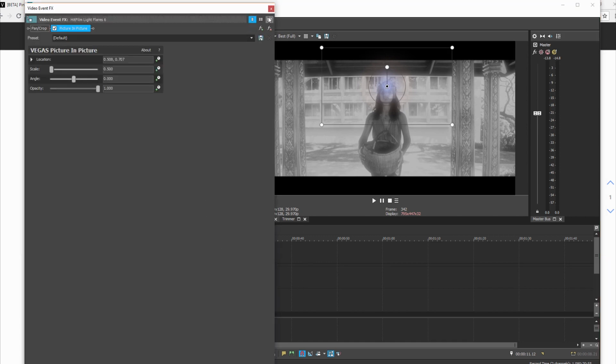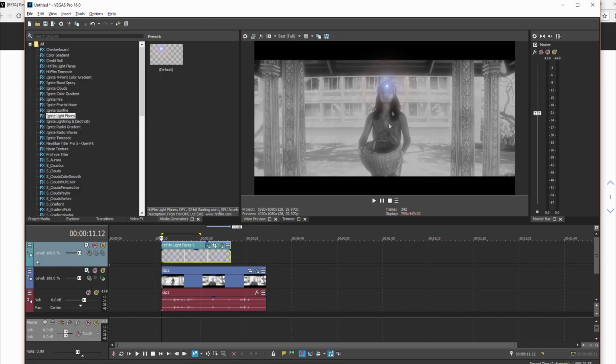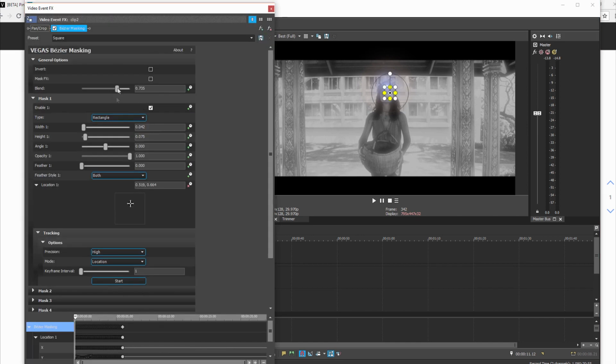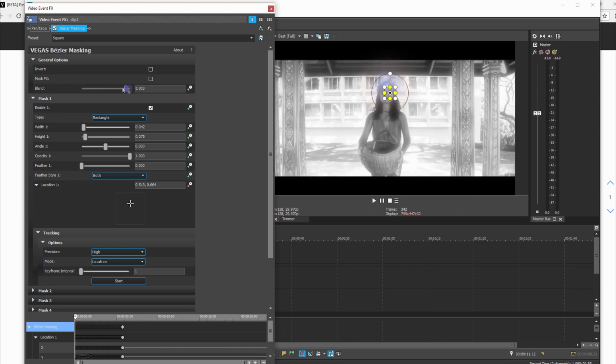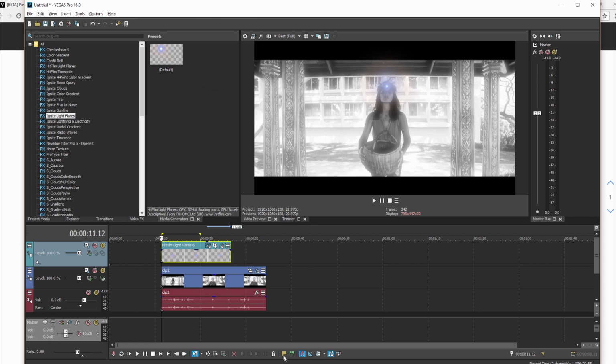Now I see some kind of square thing. I'm not exactly sure what that is. I think maybe that is the Bezier mask. So let me see. Yeah, you see that is actually the Bezier mask showing through. So you want to make sure that this is all the way at 1. See, that's the actual mask. So make sure that this is on 1, and when this is on 1, there is no mask. So all we want from this is our tracking data. We don't want the mask.